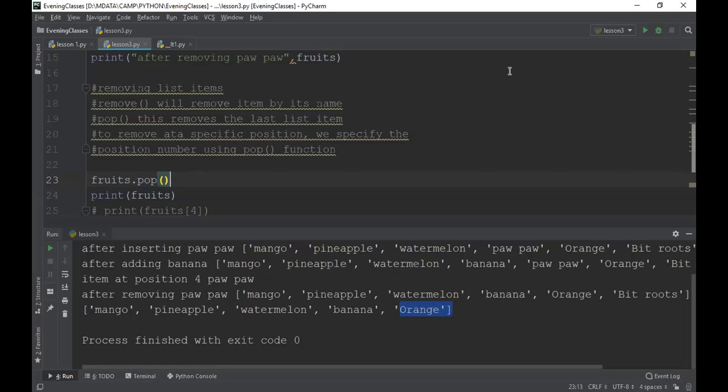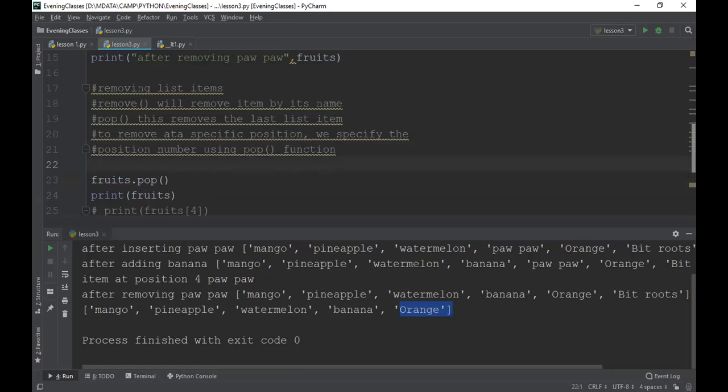What does pop stand for? The way it means, it's just popping, just removing. It's borrowed from the concept of the stack. In programming, there's a data structure in Java we call stack, where you execute your tasks using first come, last out.